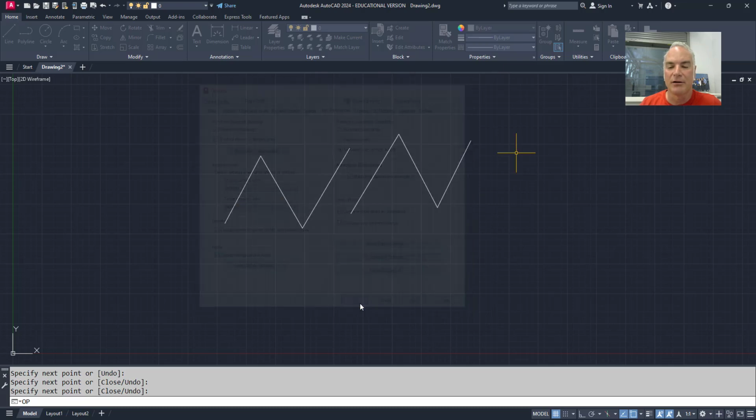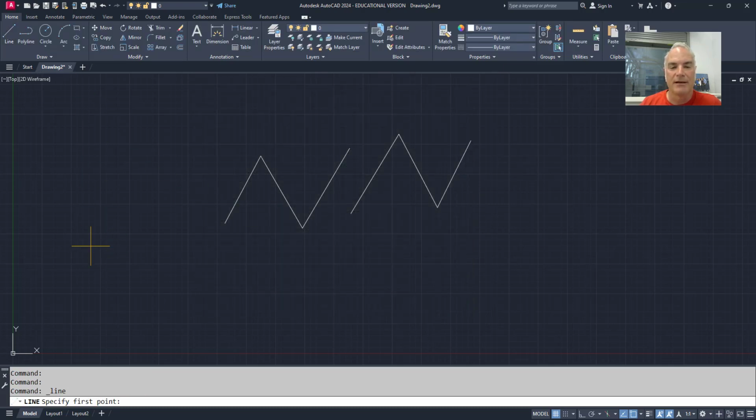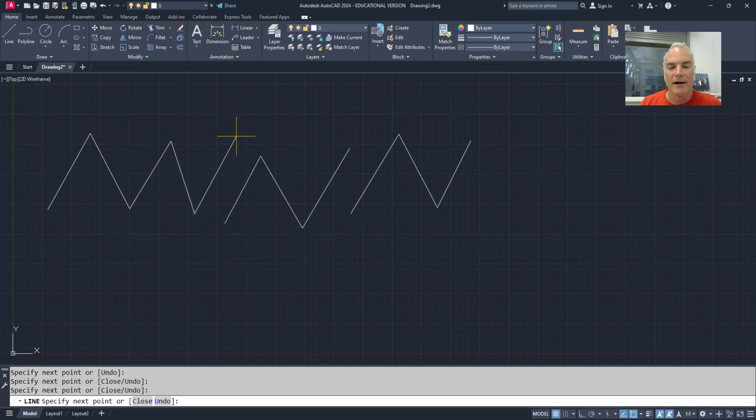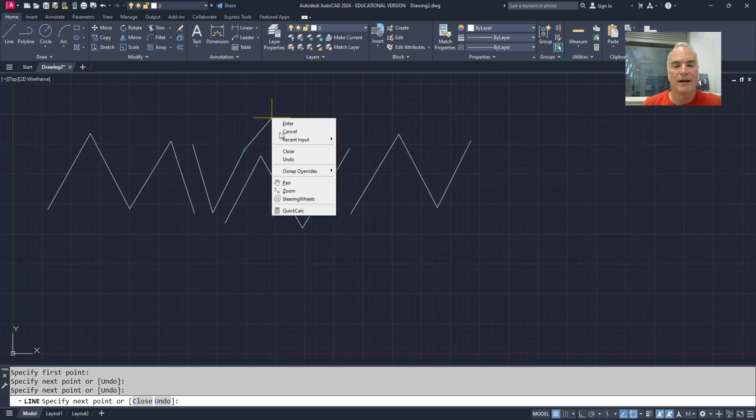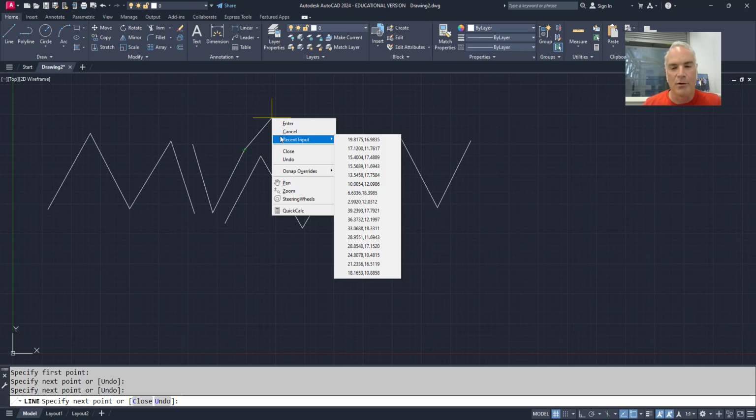Choose Apply and Close. Now if I come in here and I start drawing my mouse, when I right-click, it automatically does the enter, and if I right-click again, it automatically does an enter again. So I don't have to choose that context menu. But if I want that context menu, all I have to do is click and hold, and it still comes up. So it's a great way to kind of have the best of both worlds.